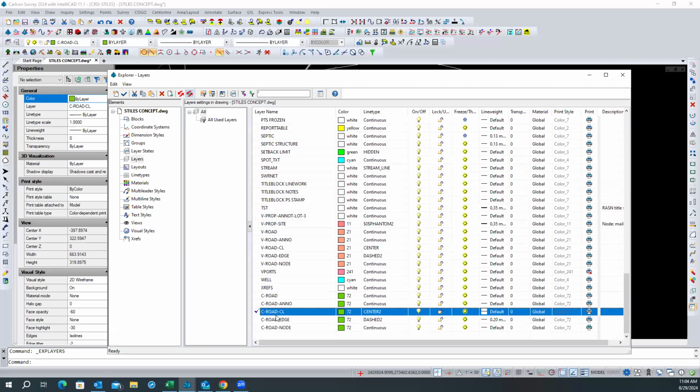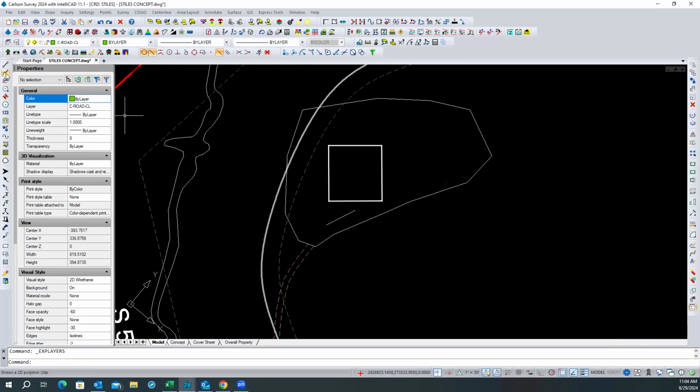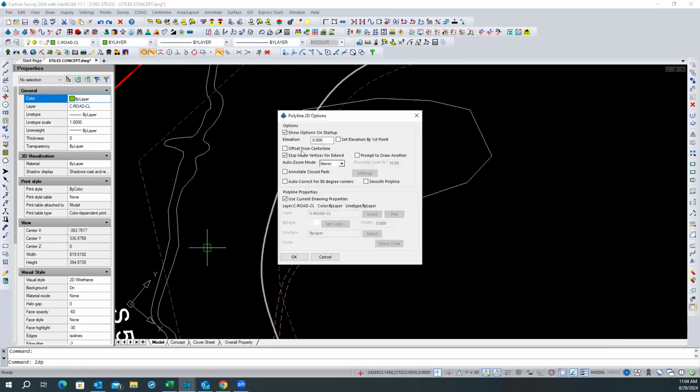We're going to now sit on this active and now we're going to start. What I mean by doing these by tangents is, don't try to get every little twist and turn. If we do this layout here, make sure we're on current drawing properties.